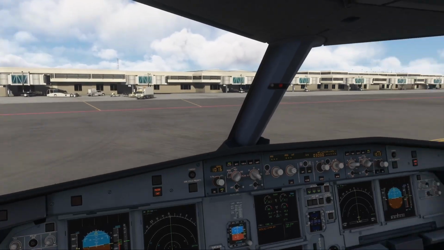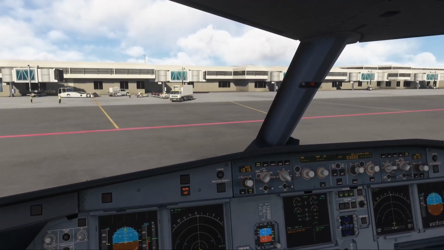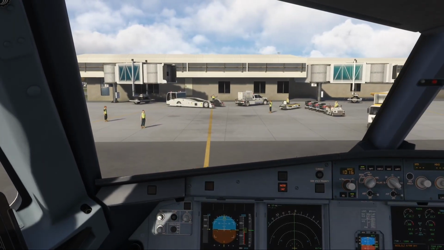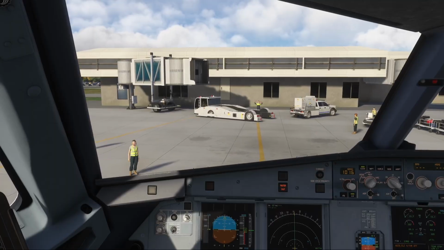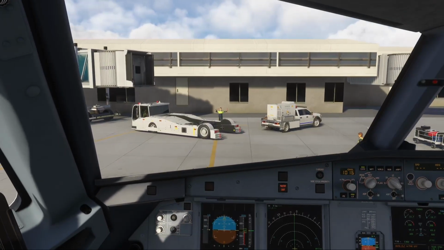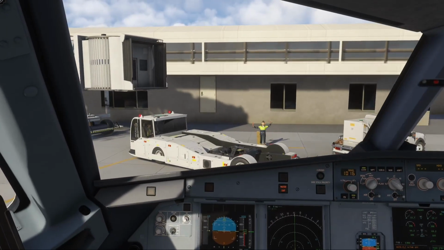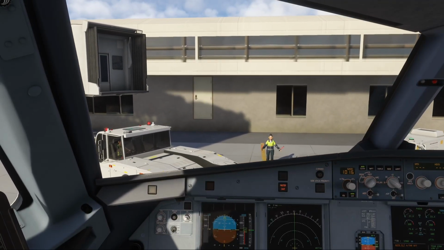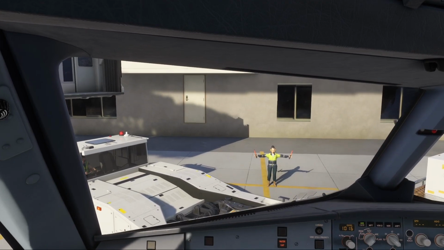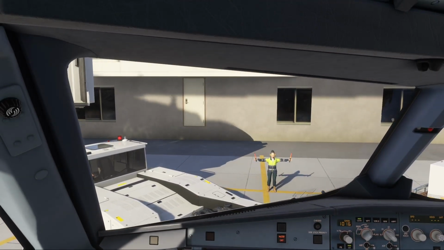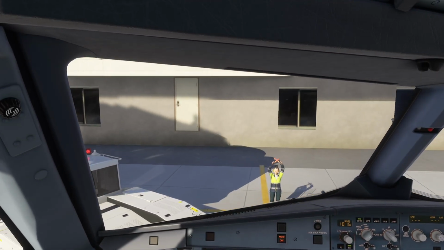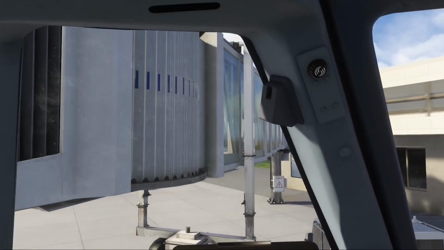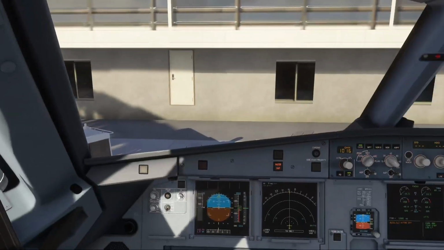Alright. And we are cutting through. There's no taxiway. Oh yeah, look at that. We got some people waiting for us. That's where they wanted us parked. Alright, we got the guy telling us to go left a little bit. And, oh, it's a lady. Alright. Alright, I'm not turning more than that. That's enough. And welcome to Denmark.